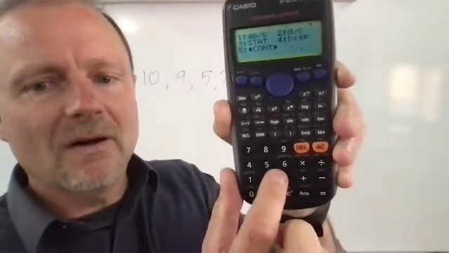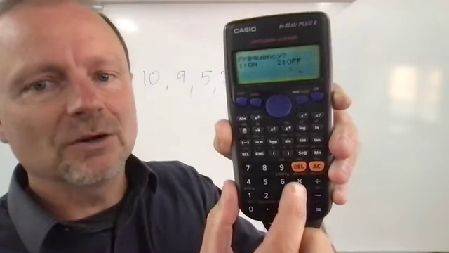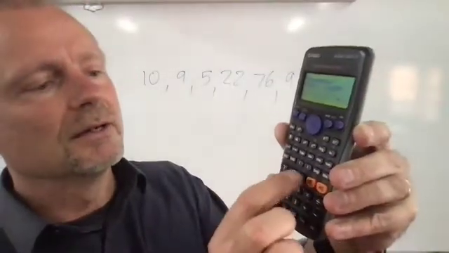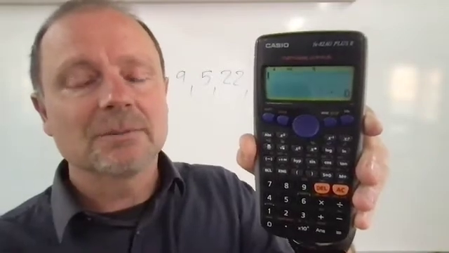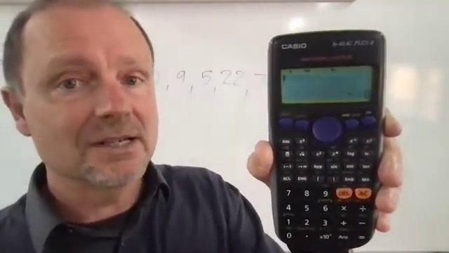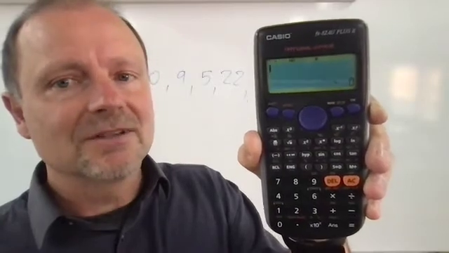Doing this backwards is a little bit hard, and you can see frequency on or off. We want it on, so I'm going to hit the 1, and there's nothing that appears on the screen, but you've set up your calculator now to be able to do statistics and to be able to do them with frequency. So let's give this a go.